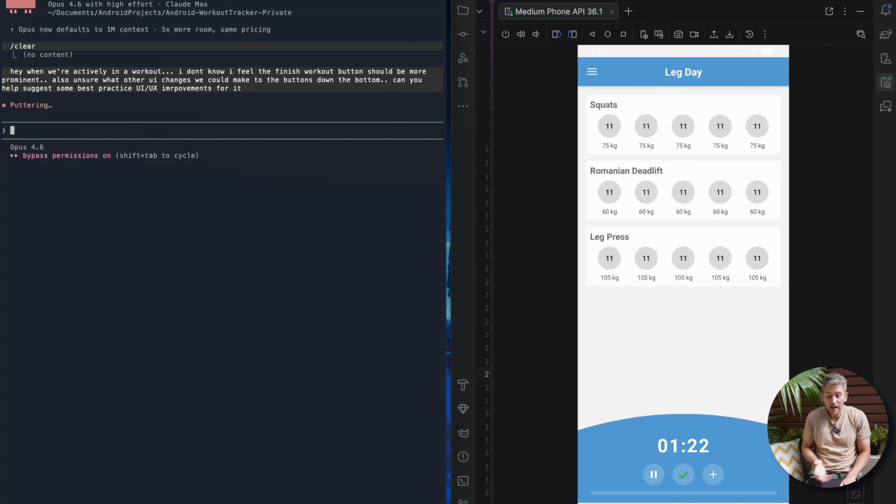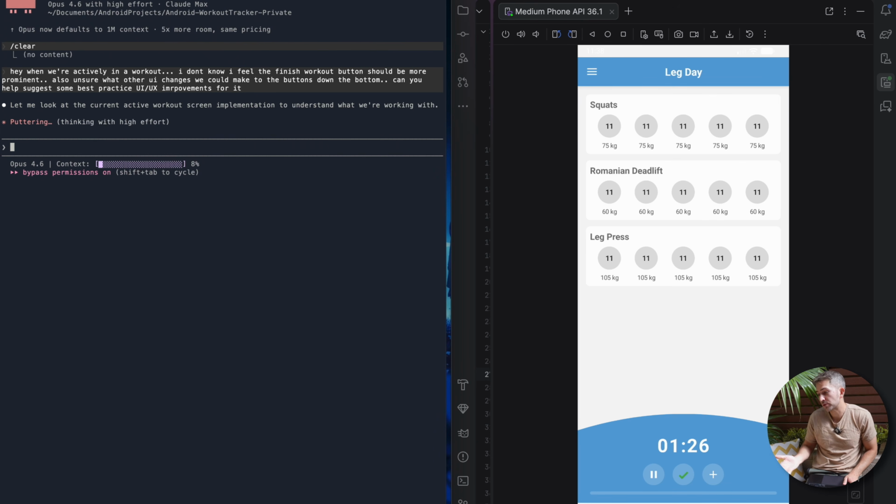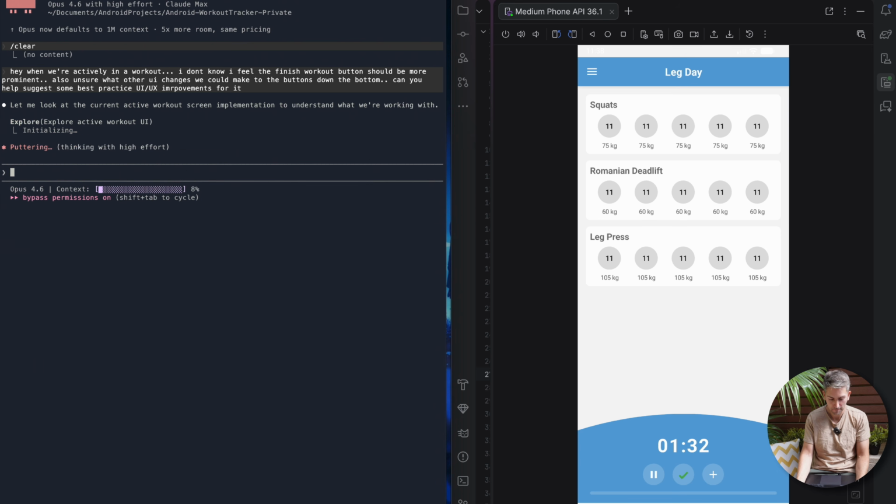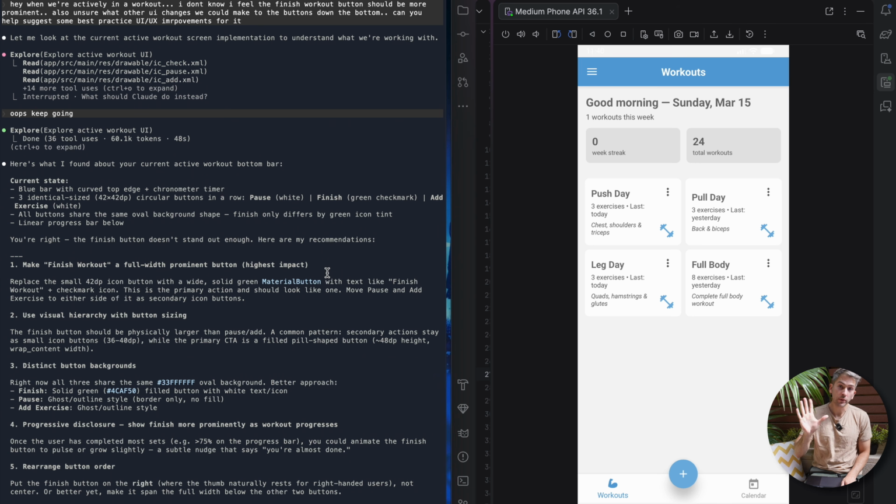So what we can do is we can use Claude as a sounding board, to bounce ideas back and forth, and I've found it really useful for this use case. I'm simply telling it my thought process that I want to do something, but I'm not quite sure. Can it give me some best practice suggestions based on existing UI UX patterns? Okay, it's come back with 5 suggestions that we can check out.